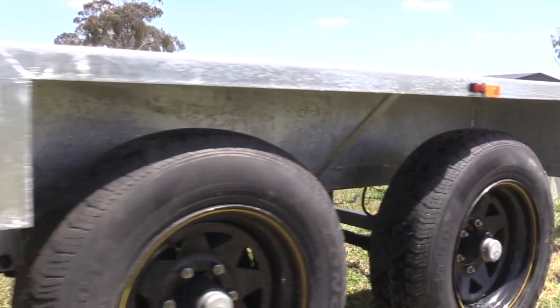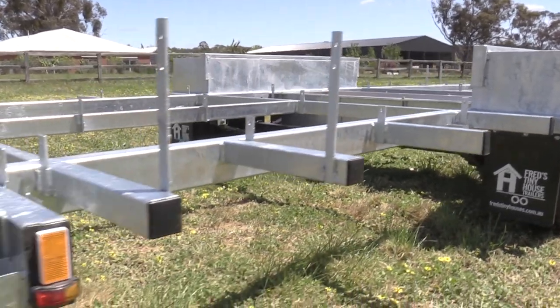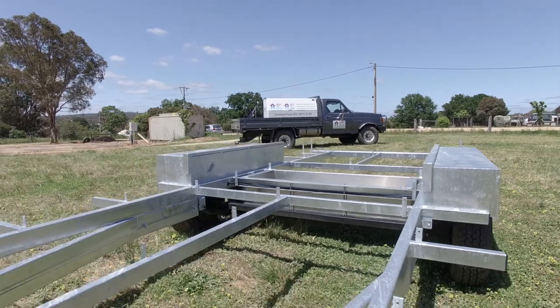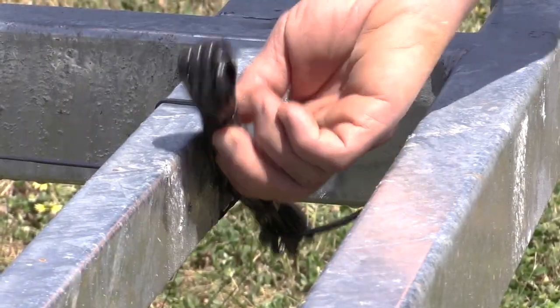This particular customer got deck mounts all over, so they're at the coupling side, passenger side, driver side, and at the rear. The only other thing to note, which is standard with our tiny house trailers, is that we give you an extra spool of cable to run your outline marker lights.